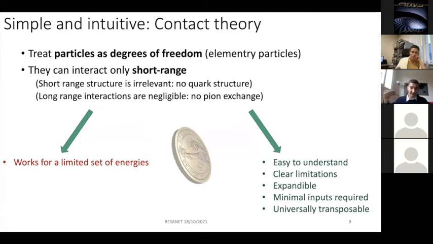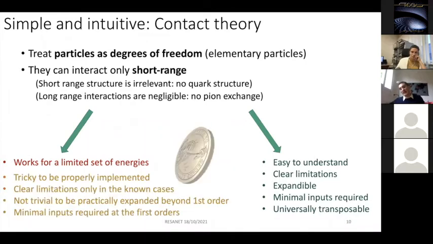So you can increase the precision of your theory. Of course, they have minimal input required, just a contact theory. And as we see, they are universally transposable, meaning that they work for all the universality class. And now you see how much the pros outnumber the cons. But of course, it's not really like that because when you start to increase the number of particles, or you try to expand your theory more, the theory gets more complicated, you increase the number of parameters. So at the end, these theories have some pros and some cons as all theories, and you don't really have a free lunch. But for sure, one thing that this theory excels in is to make you understand the effect of the interaction, because those interactions are very simple to understand conceptually.